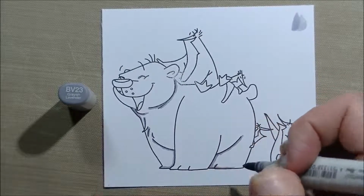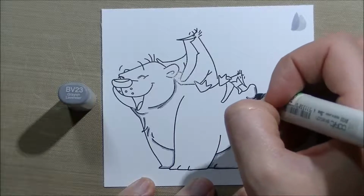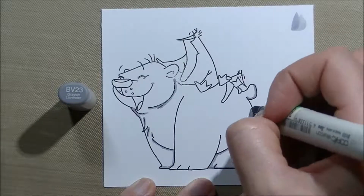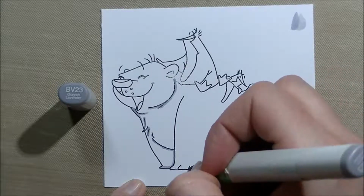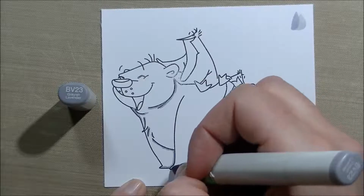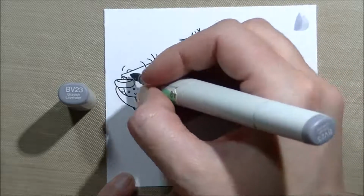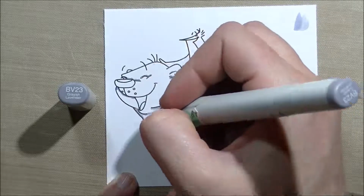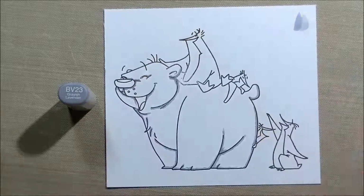So on our little polar bear, I'm going to start off with this BB23, laying in the darkest of our shadows, and then I'm going to go into my cool grays to finish blending that out. I didn't want him to be too purple, but I wanted him to be a cooler color as opposed to something warmer. So I'm just adding where I figure those darkest spots will be, anywhere where anything lays over top of something else, like where his arm comes in front of the legs, or his leg comes in front of the legs behind it, and things of that nature.